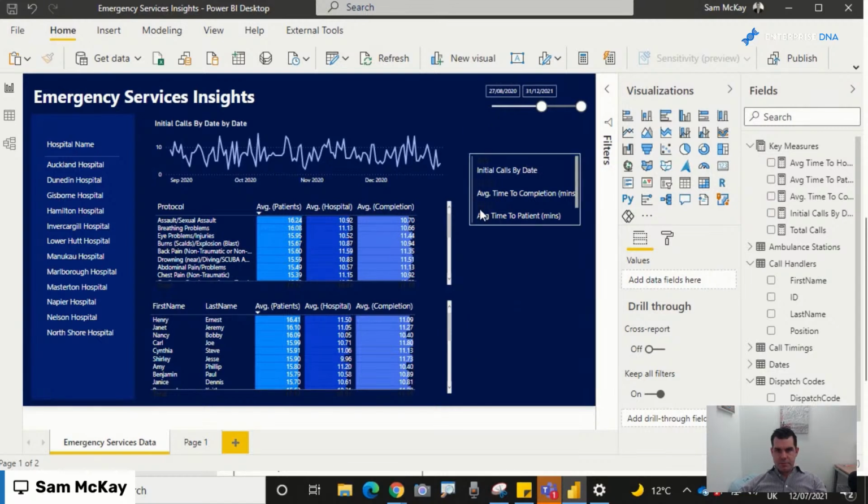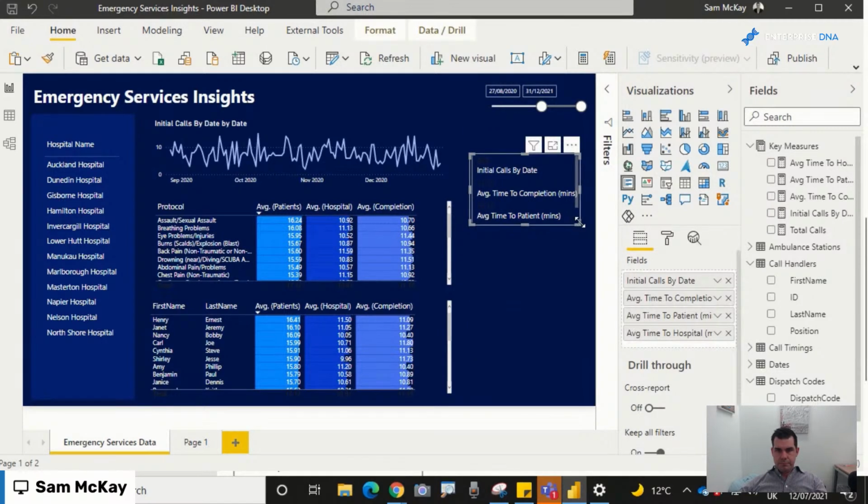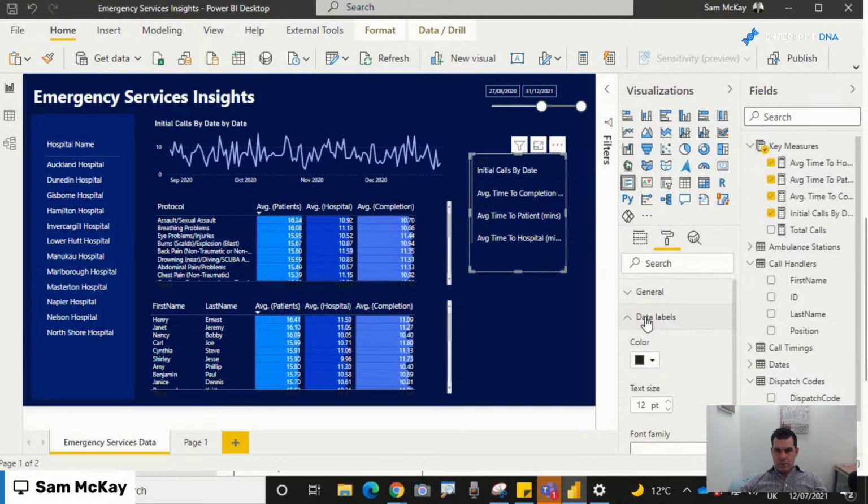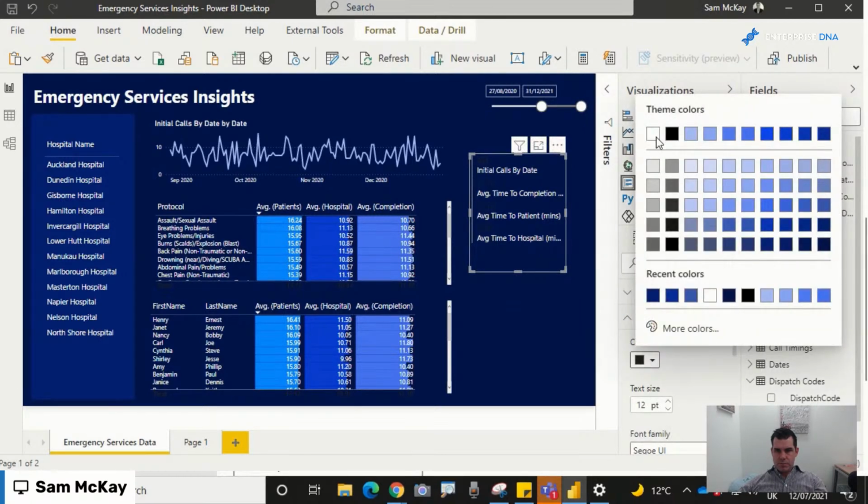And so I'm going to have to change up the values here a little bit. So we need to turn this to white, I think.